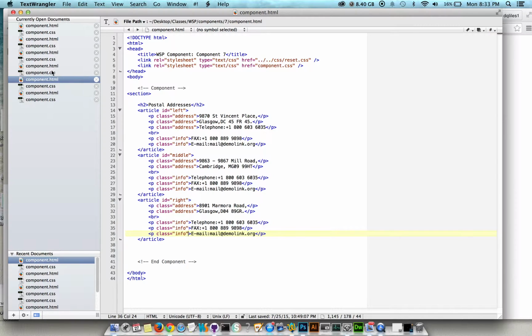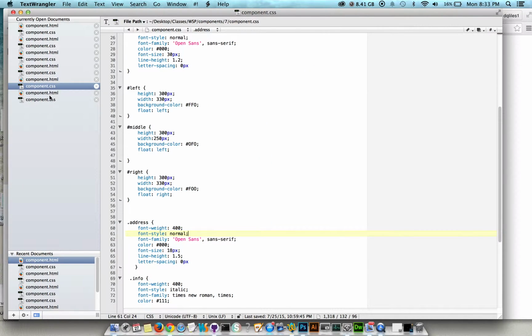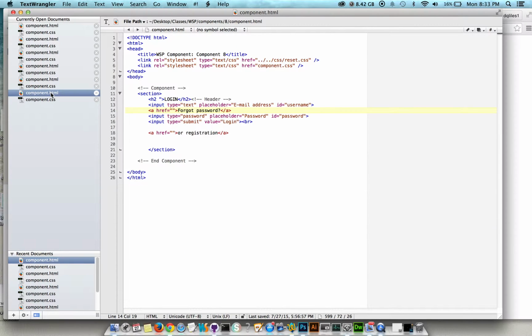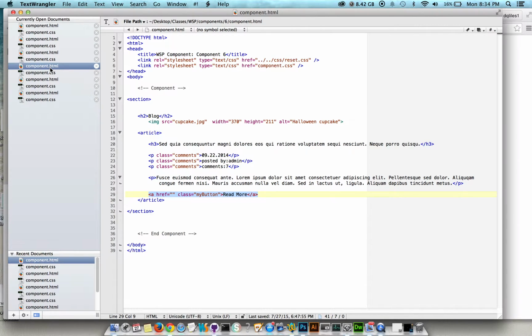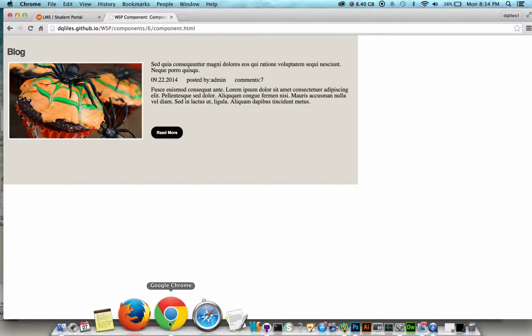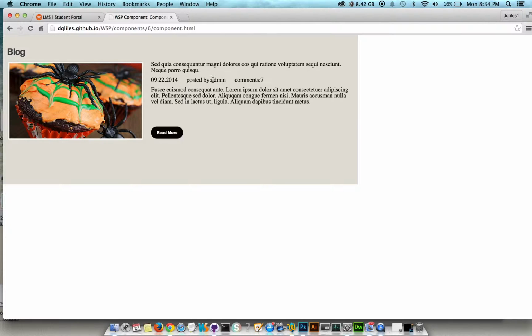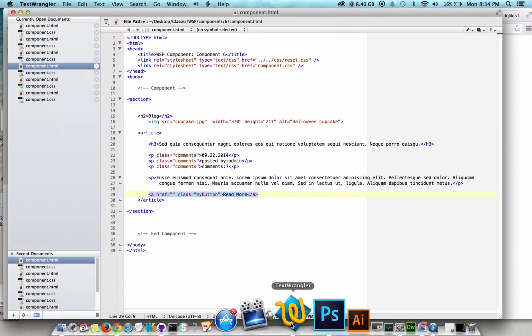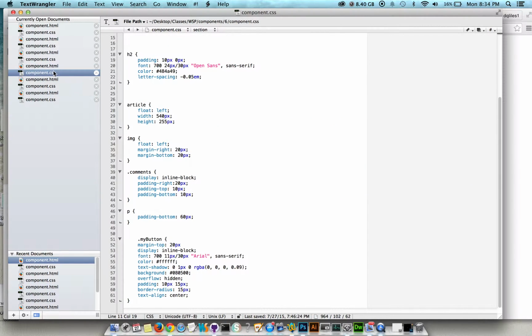Alright, is that the correct one? Sorry about that. I added the class to the paragraphs here, and the reason why I did that is because I needed to style these across like this. So in order to give me the ability to do that, I had to add the class, and it enabled me to allow them to display inline block and give the correct padding.